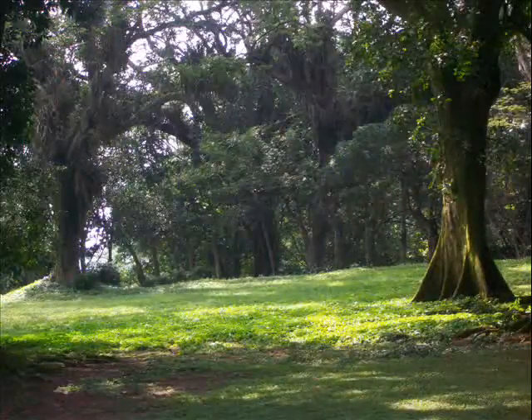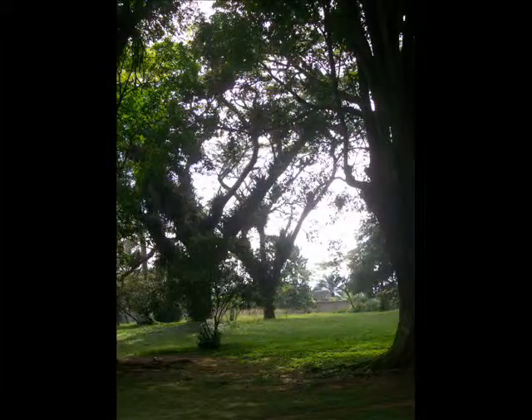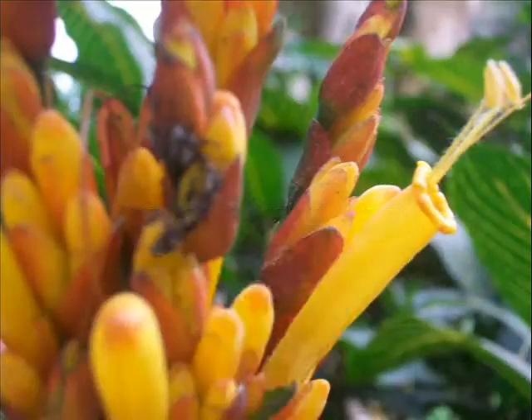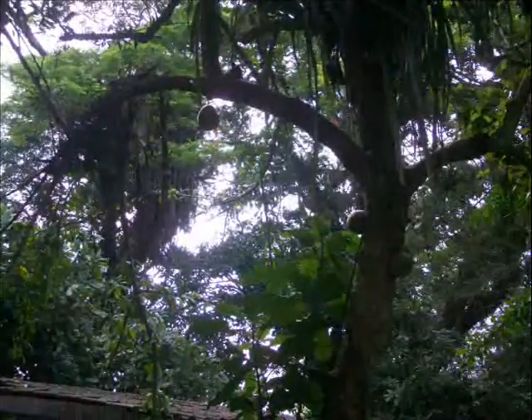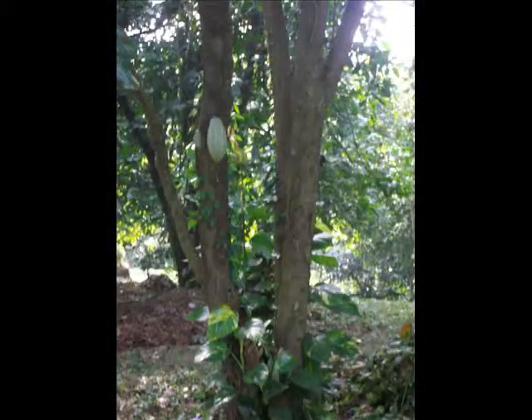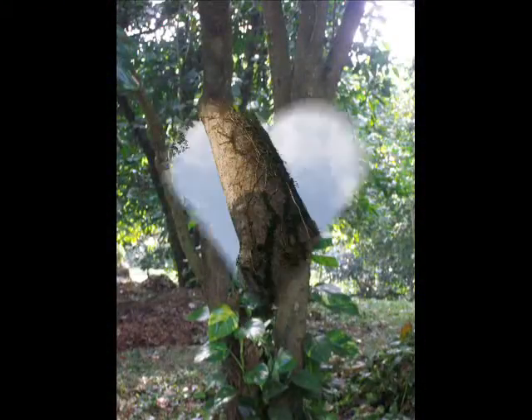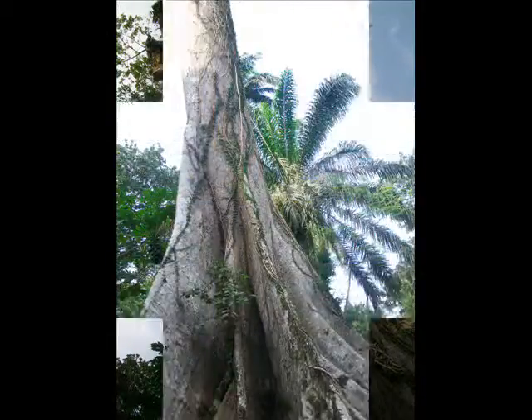There were so many different kinds of vegetation — cinnamon trees, cocoa trees, cedar, so many different types of flowers, palm trees, and even bamboo. This is a cocoa tree; you can notice all the cocoa pods — that's where chocolate comes from. This tree was absolutely ginormous; these pictures do not do it justice.